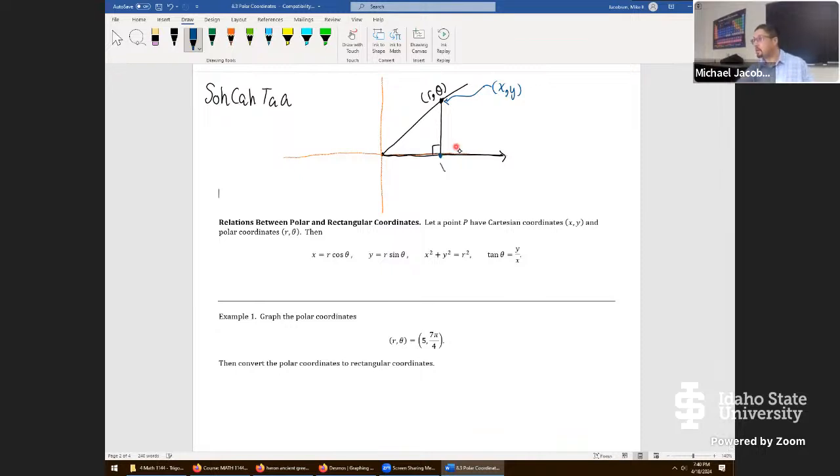This would be a point x. So it refers to the length of this segment. Up here, this takes us to a point on the y-axis, y. So y is telling us this length going that way. And well, we need Pythagorean's theorem next, right? What Pythagorean's theorem is giving us is r right here. How would it work? Well, r is this length. It's the length of the hypotenuse, the directed distance. And so we definitely know that r squared should be equal to x squared plus y squared. That's just directly Pythagorean's theorem. So that's where this equation comes from. Let's write it over here on the margin. R squared equals the side length here squared, that would be x squared, plus the side length going this way squared, that would be y squared.